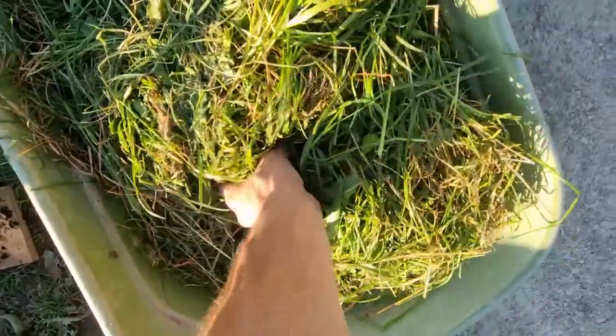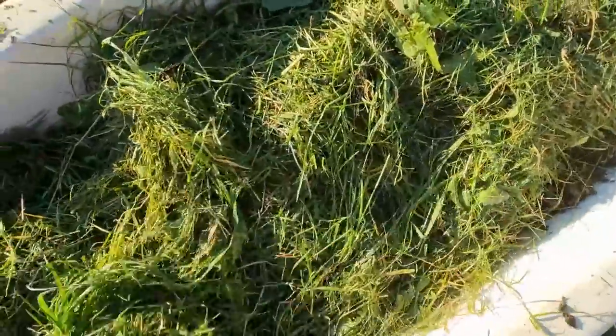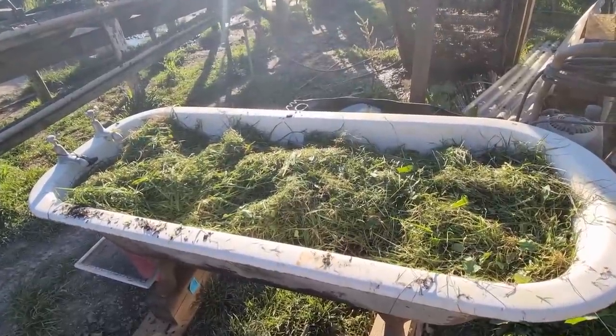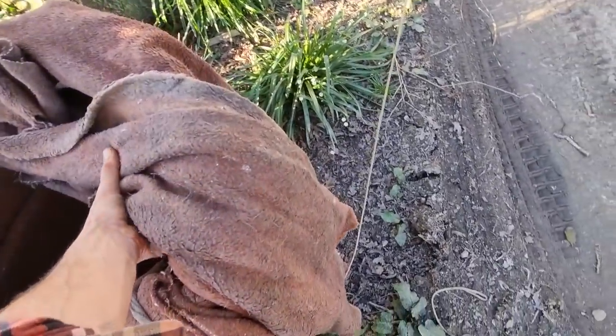I can see after I've done this, I'll need to put some carpet over it or something. There's our green waste. It's quite satisfying doing this, I've got to say. Right, we need a cover. We need some worms. This old dog rug's probably as good as anything for a cover. That or a bit of carpet. I think that'll keep the chickens off.